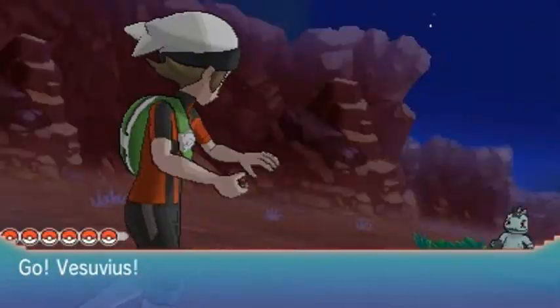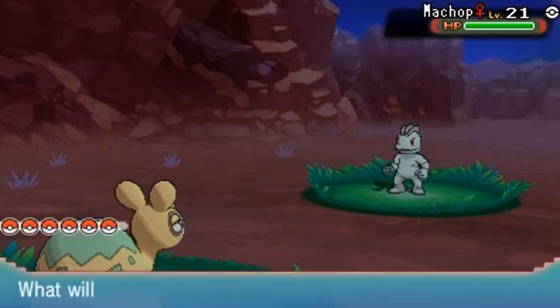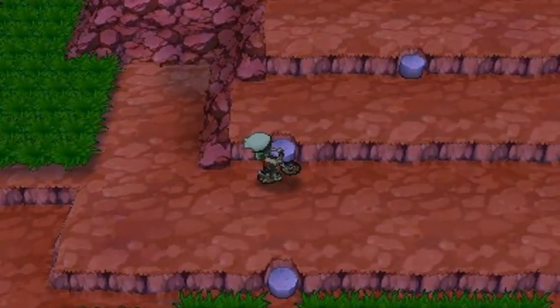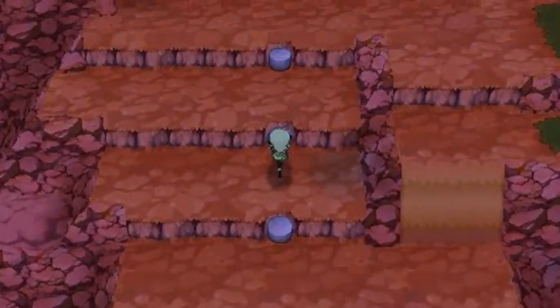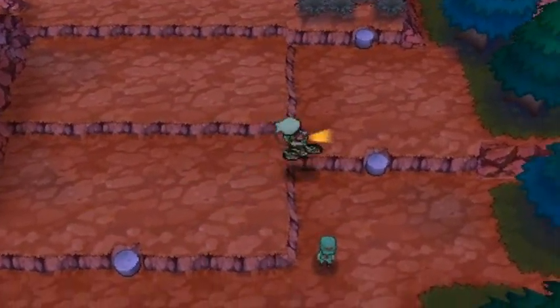Alrighty, so here we go with the Machop, and Vesuvius is about to kick some butt right now. Yeah, buddy. Okay, let's get the heck out of here. Okay, let's move on. Alright, let's see. I know that we got a few other areas right here that we need to get to, so let's go straight up. Look at that, going all the way back up, and we should have gone right here.